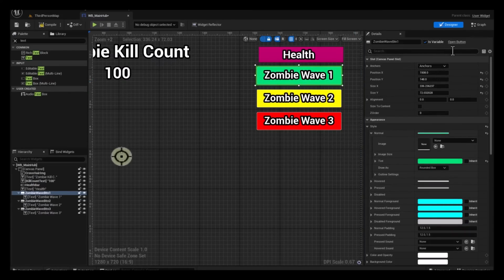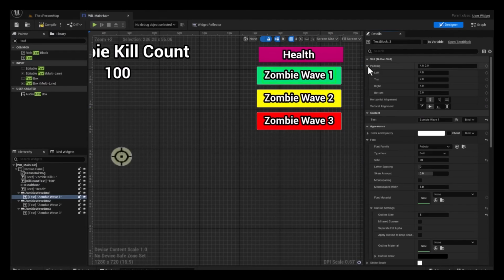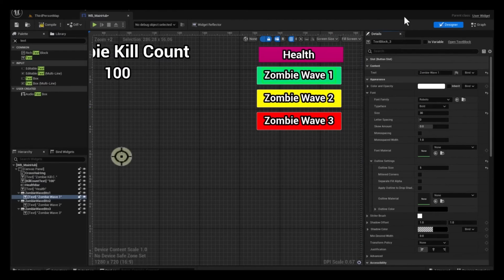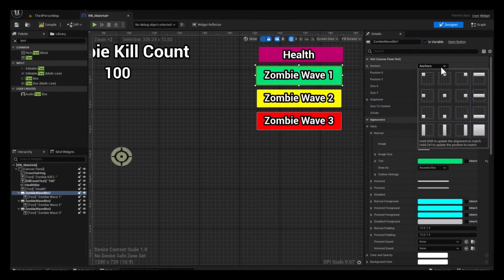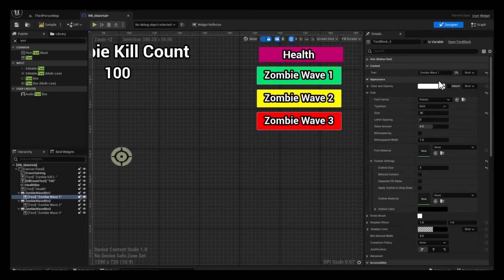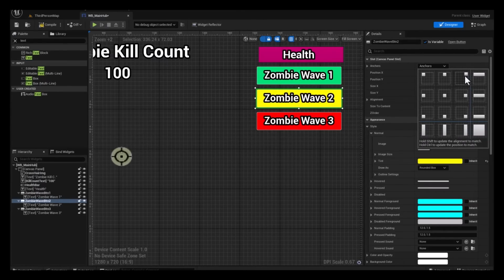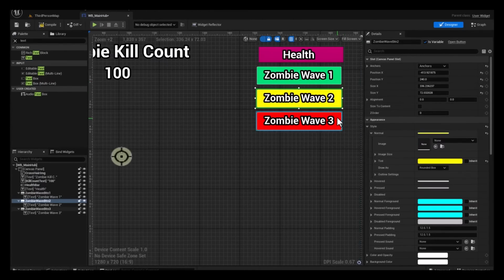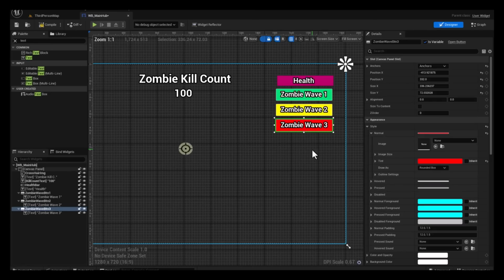All right. Now for these, as well for these, let's see. For the text and the button, we're going to need to, not the padding. Okay, so right here we're going to have to fix the anchors on these. We're just going to do the upper corner here. Make sure we do that. Hit the button here. You only have to do it for the button because the text is parented, or childed, to the button. So just hit the buttons here, and that'll make sure the buttons stay in the upper right corner.